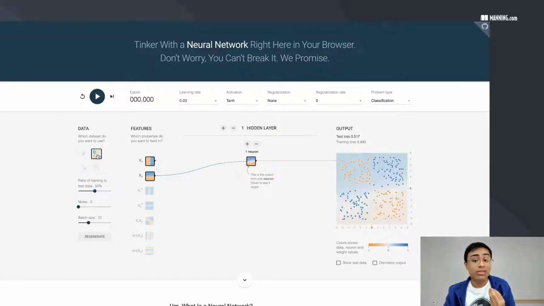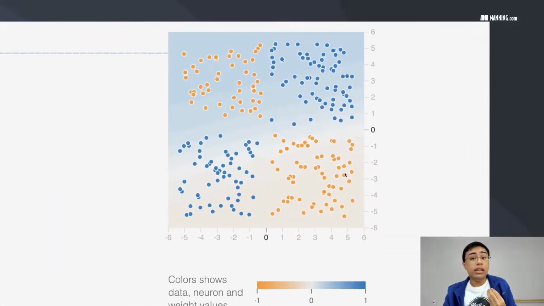But then there's oftentimes data sets where the data is not what's known as linearly separable. So for example, this data over here. It's impossible to draw a single straight line and perfectly separate all the data in this graph, because if you were to draw it diagonally, then, well, you have some blue on one side, some orange on the other side, and so on and so forth. Even horizontally or vertically, you can't do it.